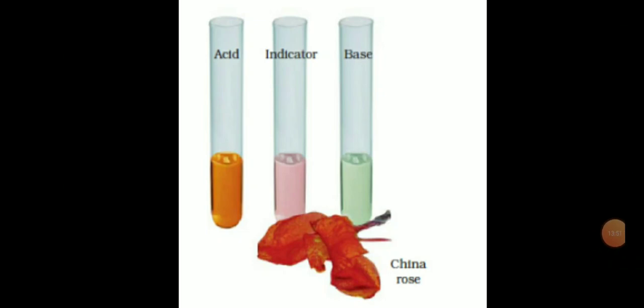So this is the diagram that will help you to understand better. You can see the indicator, China rose, the color, and if a base is mixed, you can see it is light green in color, and if acid, then it becomes slightly reddish in color. So this is how we can indicate with the help of the China rose. Getting, students? If a substance is given to you and asked whether it is acid or basic, I hope now with the help of indicators you can tell that this is an acid and that is a base, by testing it with any indicator given, either litmus, turmeric or China rose.